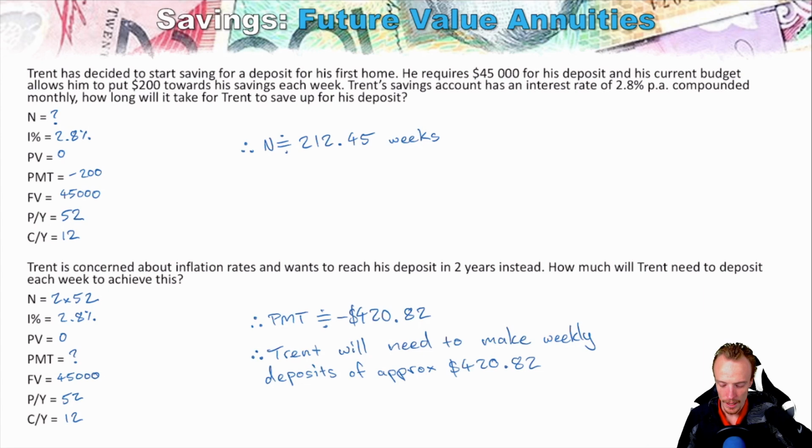So you can see here the biggest thing to take note of is that the units you're dealing with in here are connected to the PY. All right, so that's something that's really, really important when doing this. And yeah, that's probably the biggest take home when your compounding periods and your payments per year are different from one another.